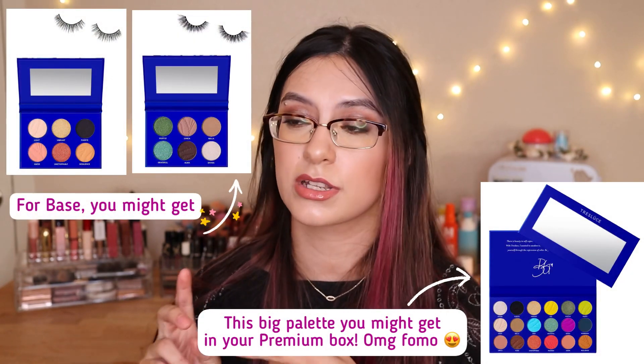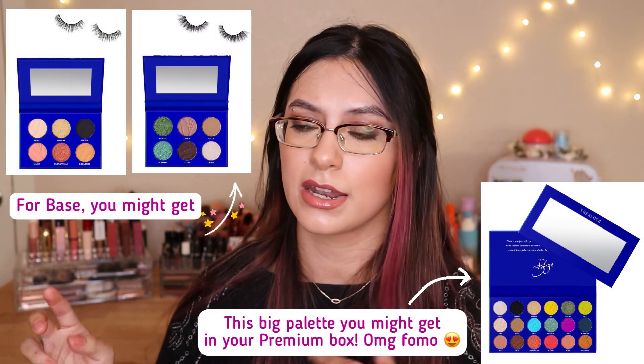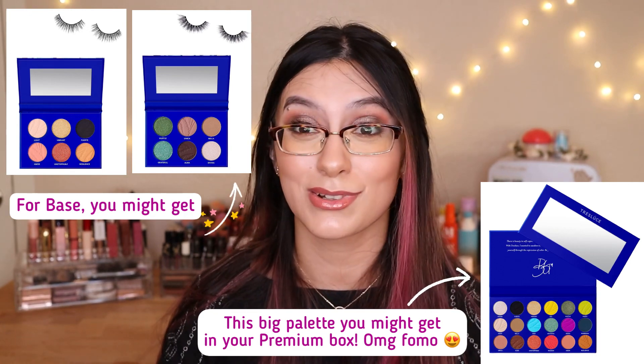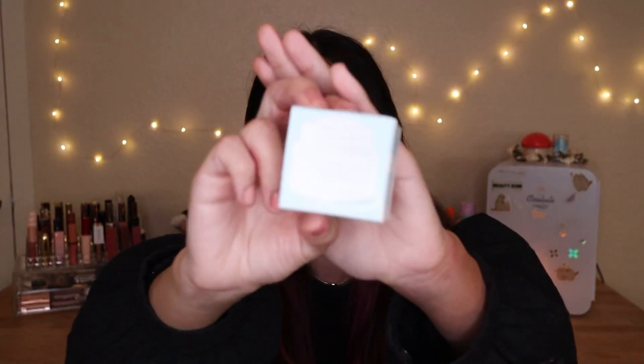There are also a few more Tris Louis Beauty products coming in this month's BoxyCharm base box — a palette with some lashes and another palette with other lashes, so those are possible items you can get. The next product I'm actually really happy I got because I wanted to pick it but picked something else for my paid box, so I'm glad BoxyCharm picked it for me.